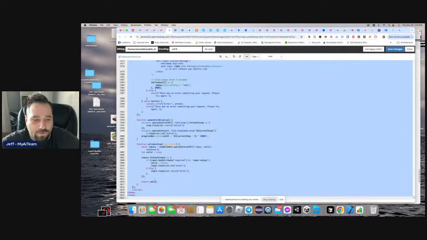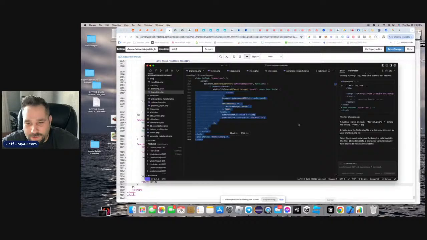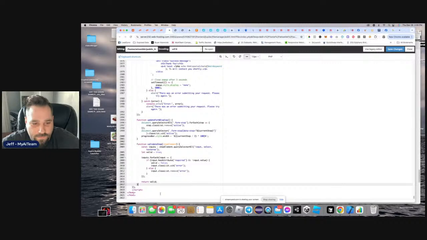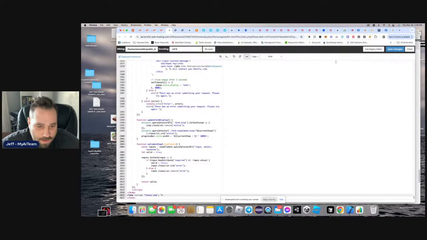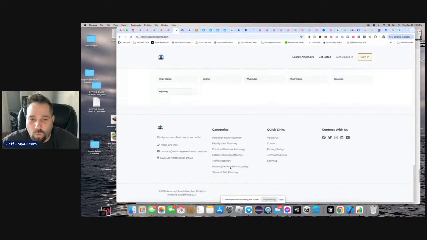And all we want to do is add our footer.php code to this. That's what it looks like. So footer.php, and that should add the footer. Dude, what? Dude, that is sexy.